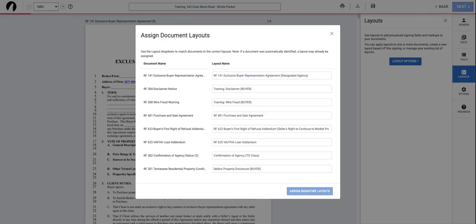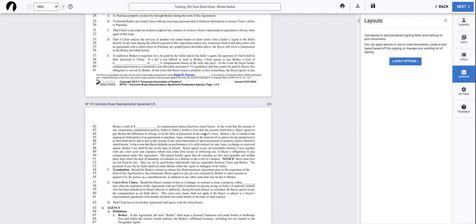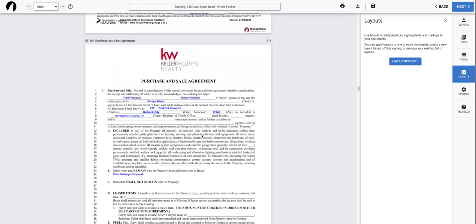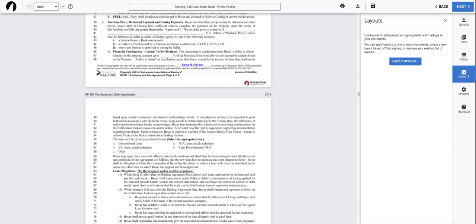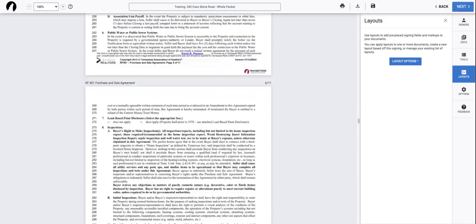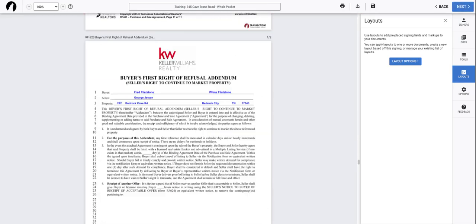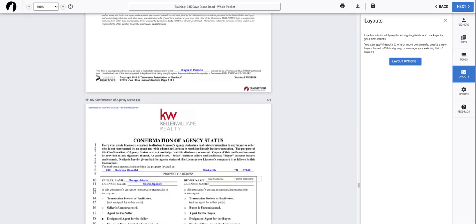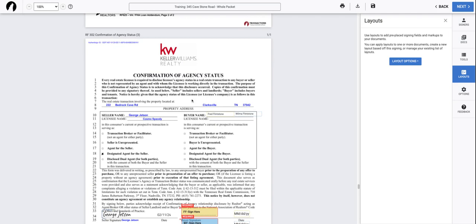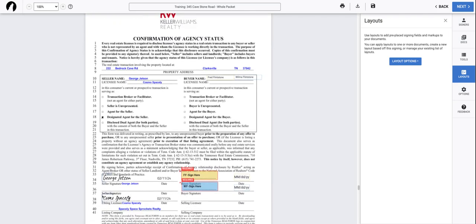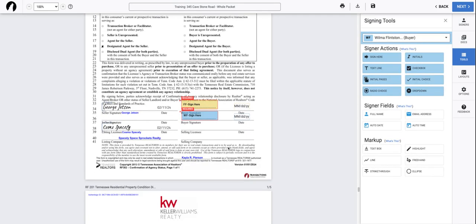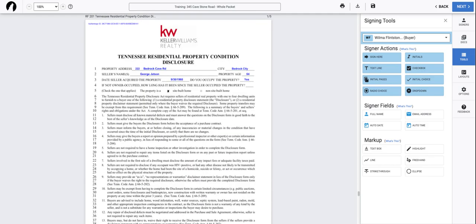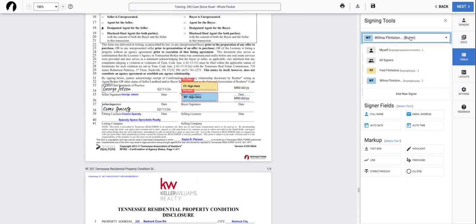All right, so now we've applied all our signatures. What that has done is not only included all of the signatures that normally would not map here because they are documents, not forms. So as you can see down here, we've got all of these that come in, but this was a PDF that we pulled in that was already signed. The mapping allows the information to be placed without having to drag and drop. So check out layouts if you haven't seen that feature yet. But now that we have this here, we're going to pretend everybody's signature is good to go.